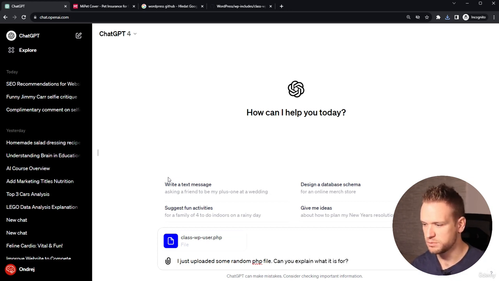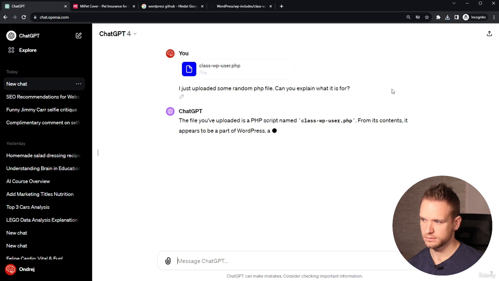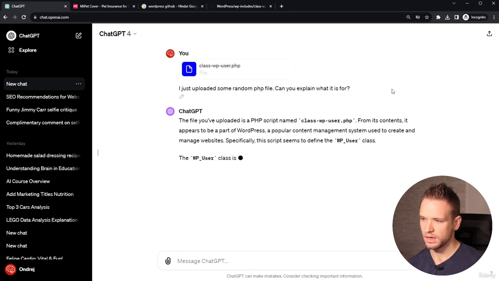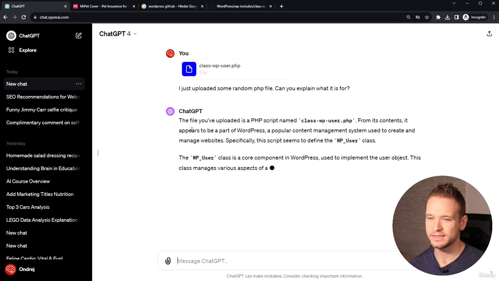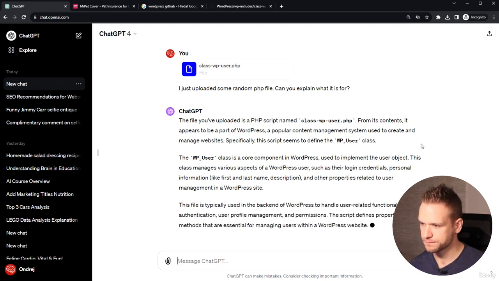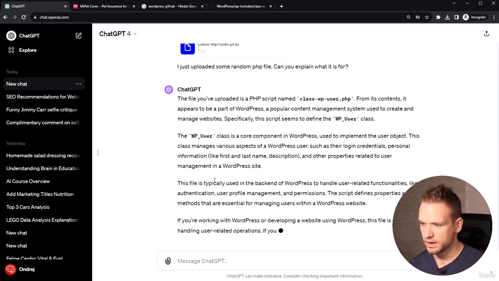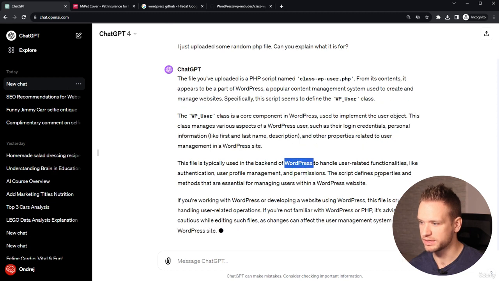I just uploaded some random PHP file. Can you explain what it is for? And it's important to note that this file has 1,000 rows, all right? And this is how long it took to analyze it. It was like 5 seconds or so. 1,000 rows. And this file is typically used in the backend of WordPress, so it knows where it comes from.